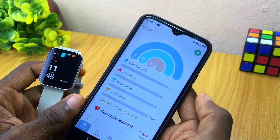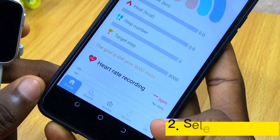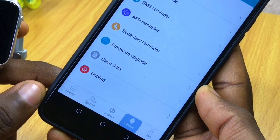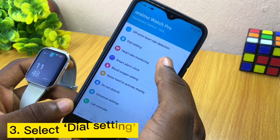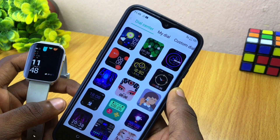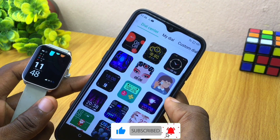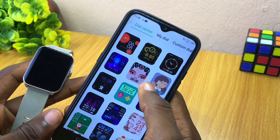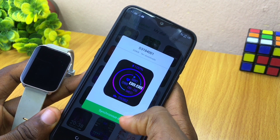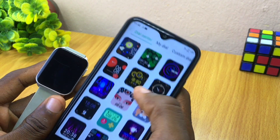Once you open your Joy2 app, come over to the device tab. Under the dashboard you are going to see 'Device,' so select the device option. Once you select device, scroll up and check the dial setting. Select the dial setting option here and just wait a moment — you'll see your dials come up. There are a lot of dials you can select. Once you see one that interests you, select it and select 'Synchronous Dial' and it's going to sync up to your Oraimo watch face.